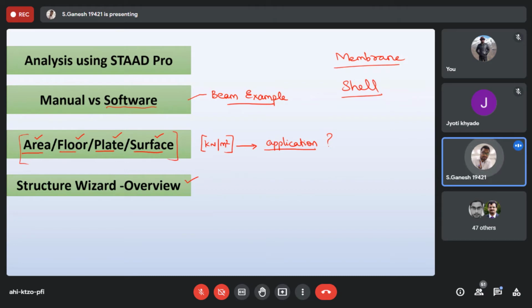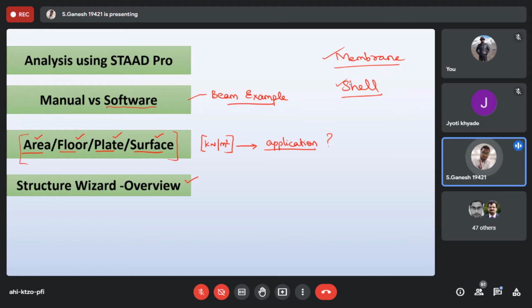When you say membrane, the membrane is accepting the force, deflecting, and transferring it to other members. For example, from the slab, the beam distributes to the column. So we analyze the slab as a membrane. But in the case of a shear wall or basement wall, that is called a shell element.